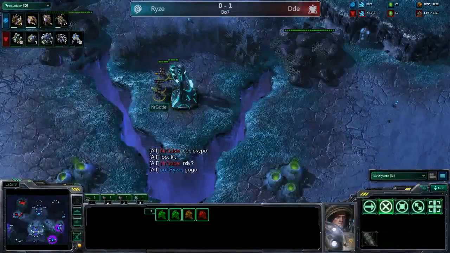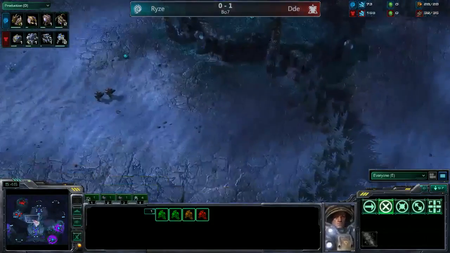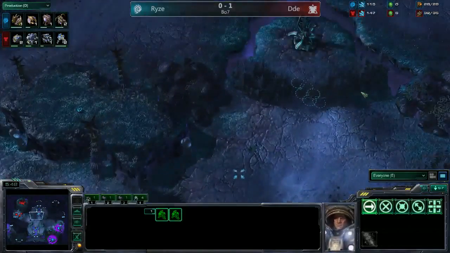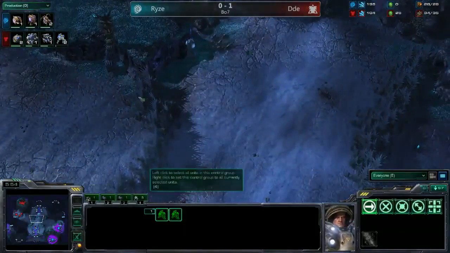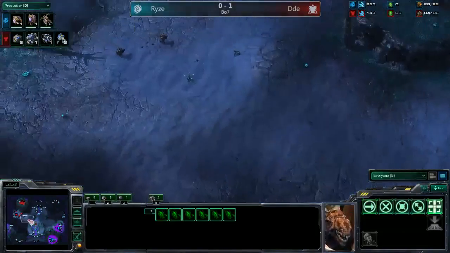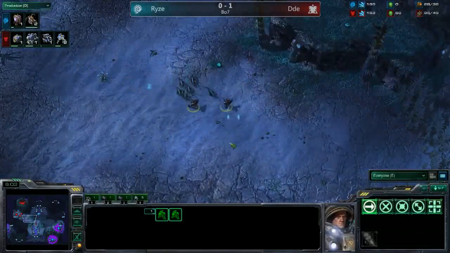We do have those Marines at that watchtower. 2 are very injured. They're back up in a corner. If Ryze does go try to take out those Marines, he probably can. 2 Marines going lonely. And is he going to go take them? No, he does not see them yet. He does see them through that watchtower, and he is just going to go straight for DDE's base.